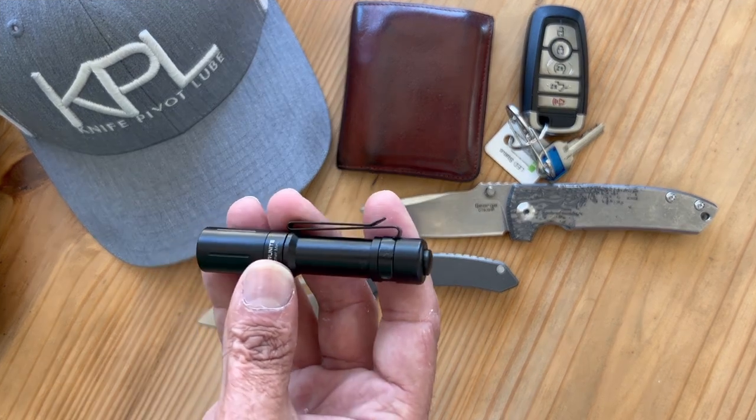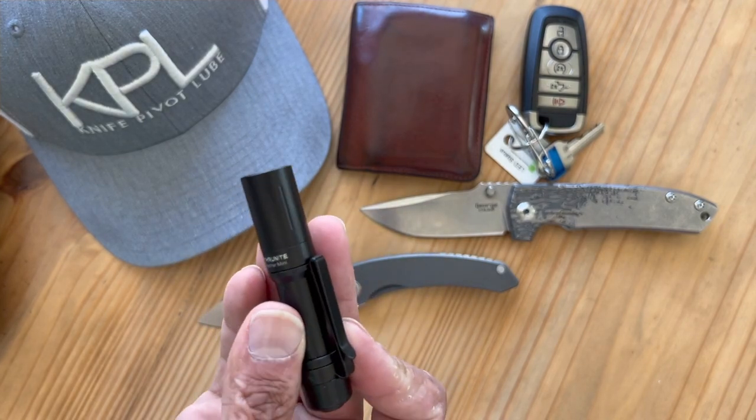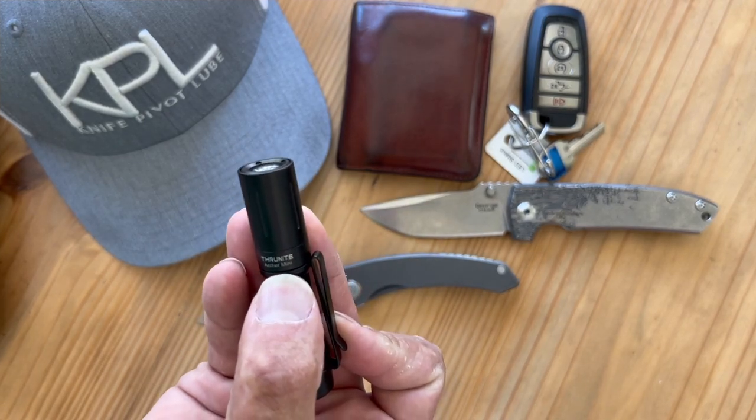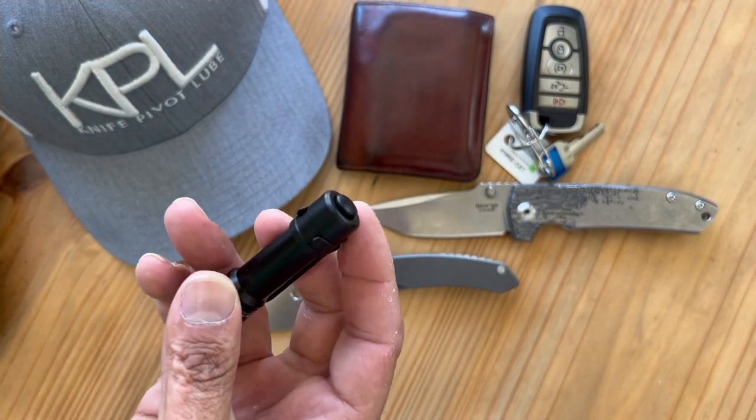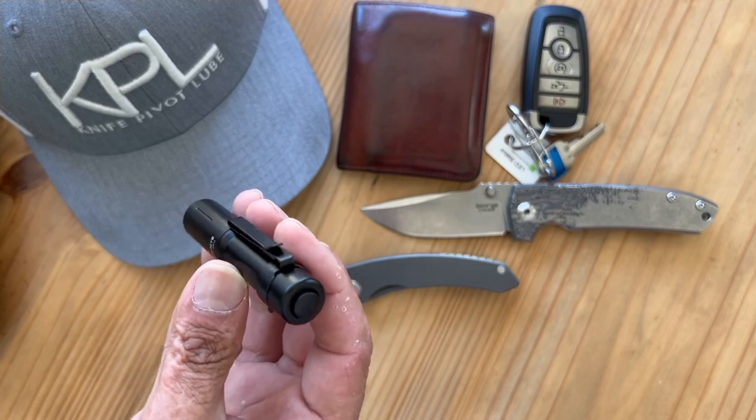You had to get someone to carry it in. I also got the little Thrunite. I think it's the Mini Archer. Archer Mini, is that what it says? Yeah, you can't see. I'm not looking over the corner. Oh. Good little flashlight. I think it was like 20-something bucks.